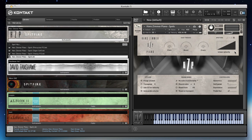Now you've got some controls here when we're talking about keyboard weighting. Obviously, many of you will have your keyboard set up with your preferred response curve. But to help you tailor things more closely to the keyboard, we've got a variety of different settings in here. With the combination of these and your own preferred settings on your controller keyboard, you should be able to get exactly the response you want from the piano.